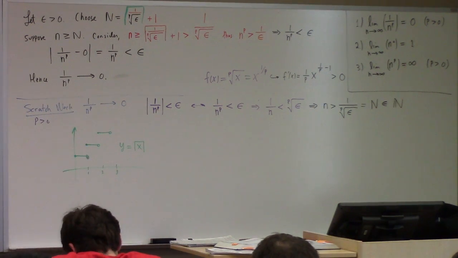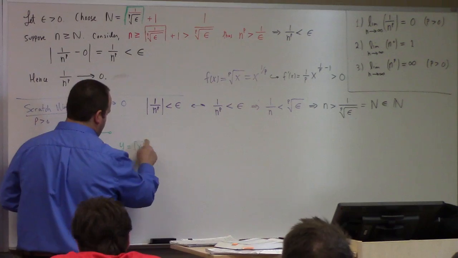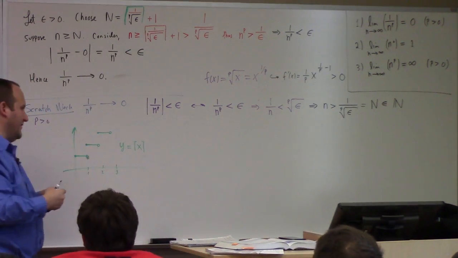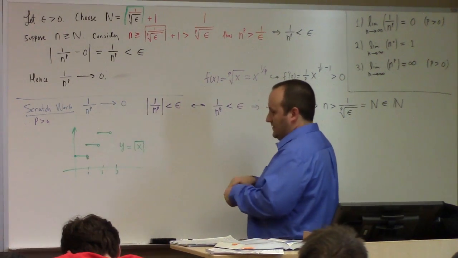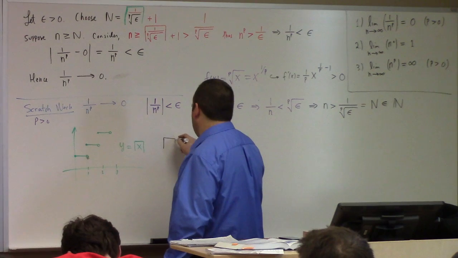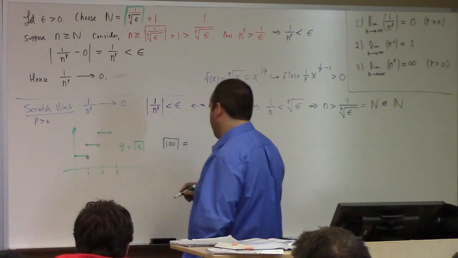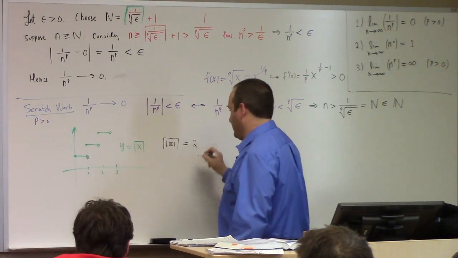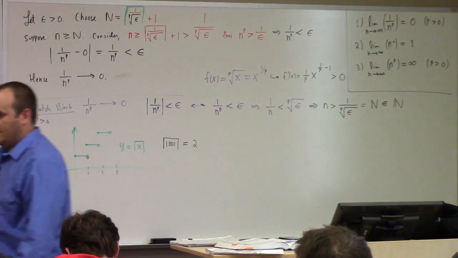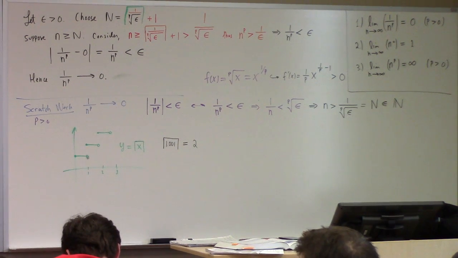I just put a roof over it. Some people use a different notation for that, I think; it depends on what you look at. I haven't found it in the book yet, so I'm not sure the book even has this, but it's something that's useful to know about. So you tell me, what would the ceiling of 1.001 be? Two, right. It's like a really ignorant rounding-up thing, or you could think of it like benevolent tipping. Anyway, the point is it's always the next greatest integer.